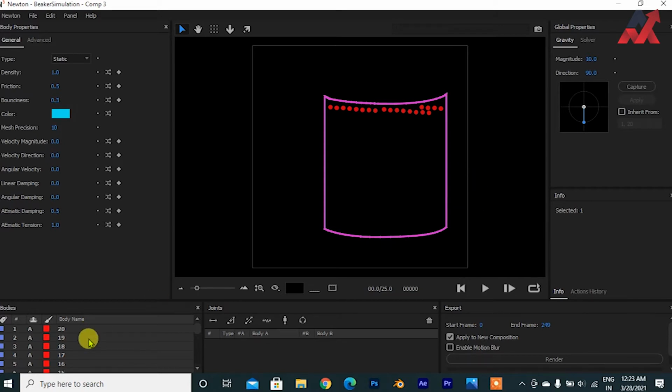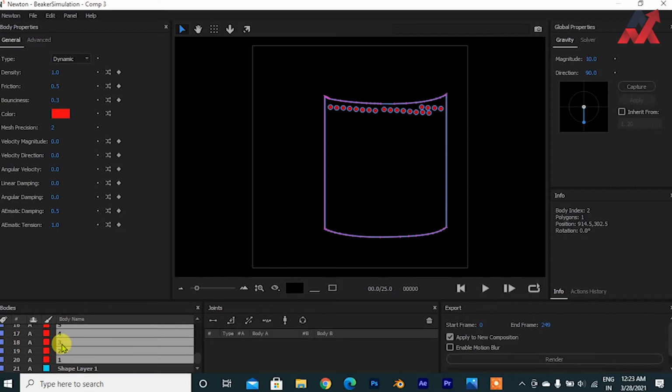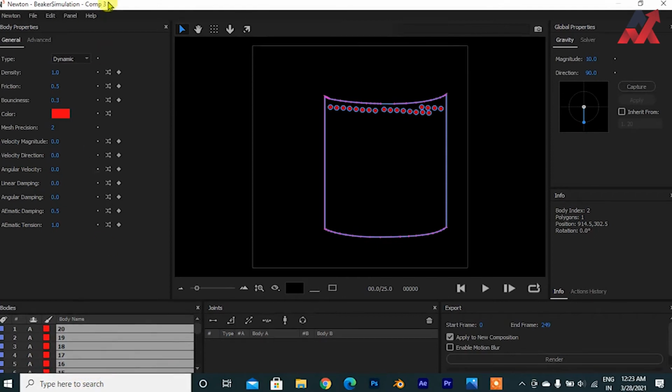Now we are going to play with the properties of the molecules or particles. Select any particle here and press C. It will select similar layer properties, so all the layers are selected, as you can see here. Once you are done with selecting your layers, go here. We need to play with several properties to achieve that kind of result. Now you can see what is happening: they are simply touching the ground and just staying there.